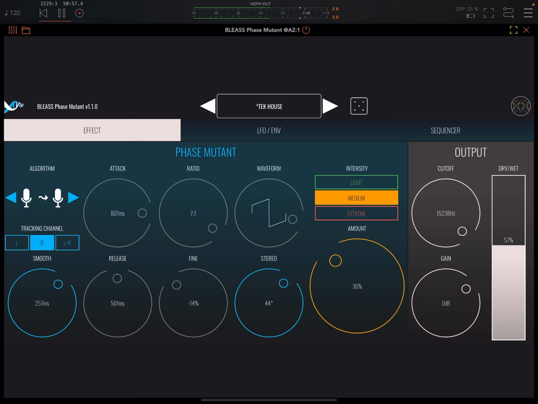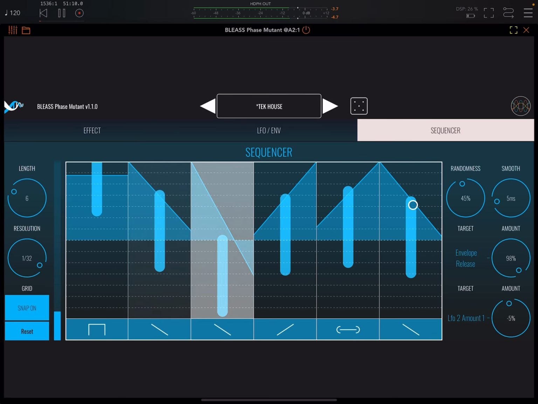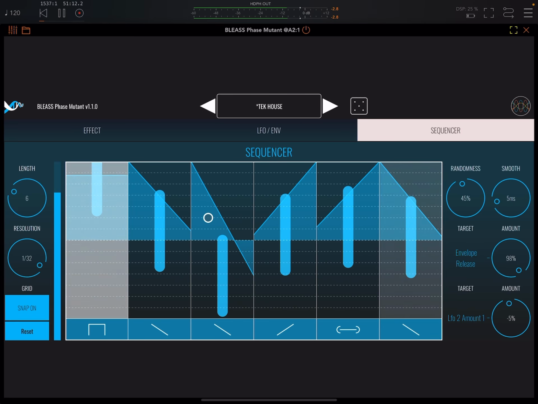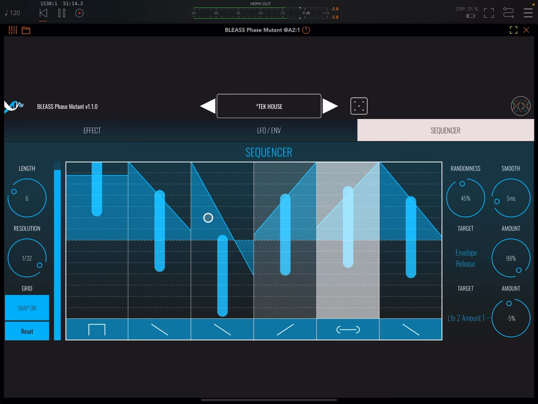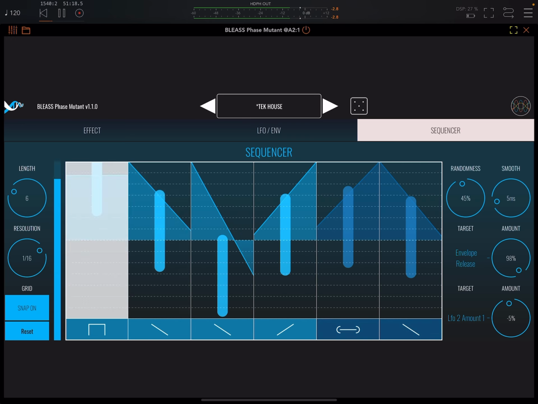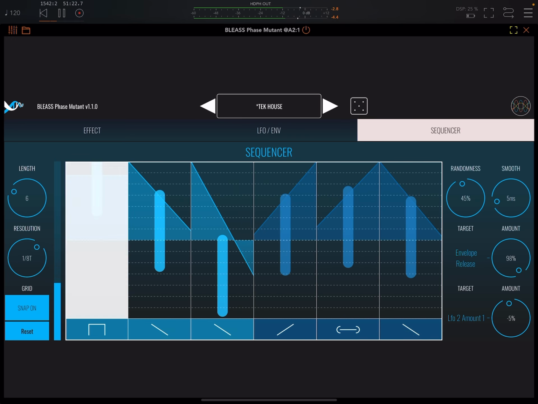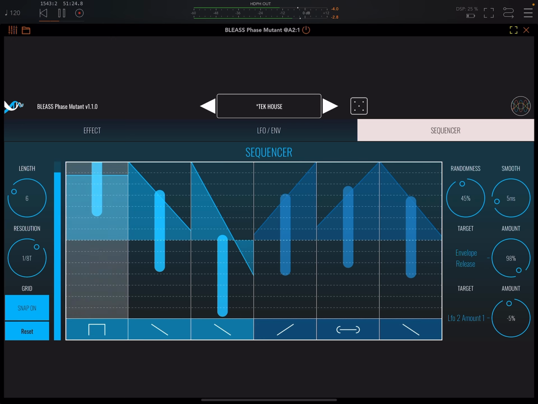As I said earlier, I wish there were more ratios available, and I wish there was an option for a totally unquantized ratio. I wish the sequencer had a free mode, as I say. I also wish that it had more values in it. It doesn't have any dotted options, which is very weird. And it's only got a couple of triplet options, like the slowest triplet option is an 8th triplet.